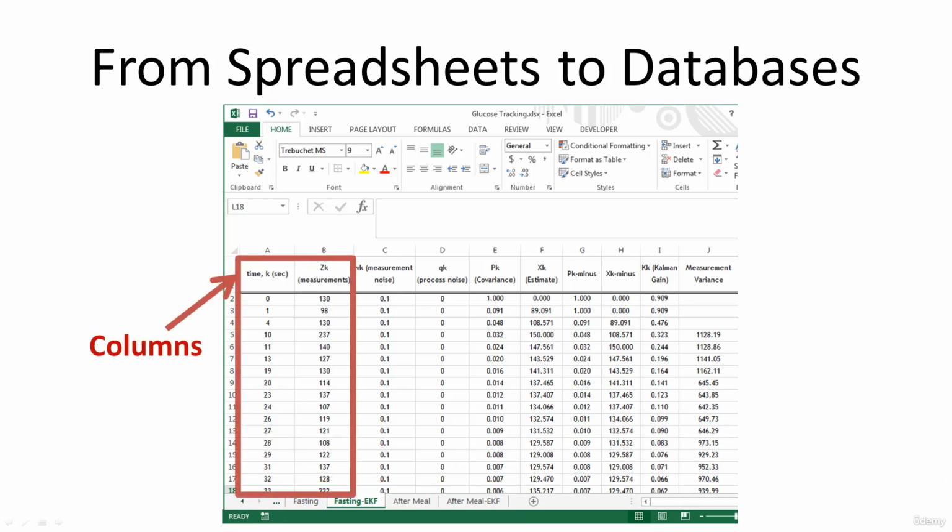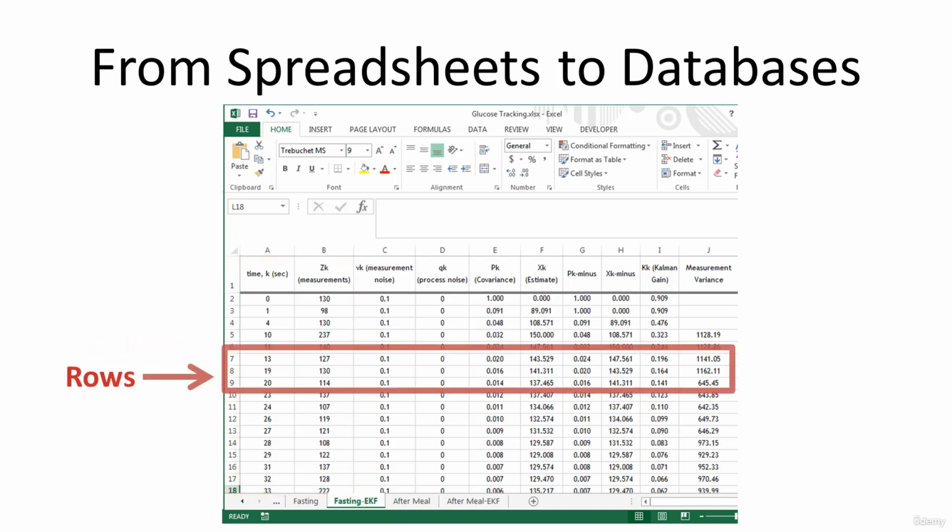The columns in the table of a database are basically exactly what you would think of as a column in a spreadsheet. It's just a vertical column that denotes a certain data type. For instance, the first one here we have time, and the second one we have measurements. So columns in spreadsheets are basically the same as columns in the table of a database. And then the other feature we have from a spreadsheet to a database is going to be rows. And rows, again, behave exactly like you would expect them to in a database table.